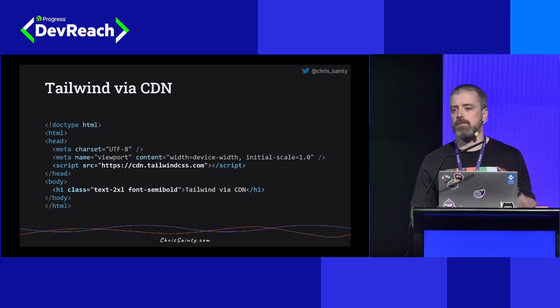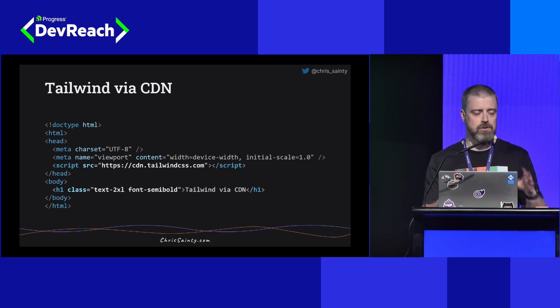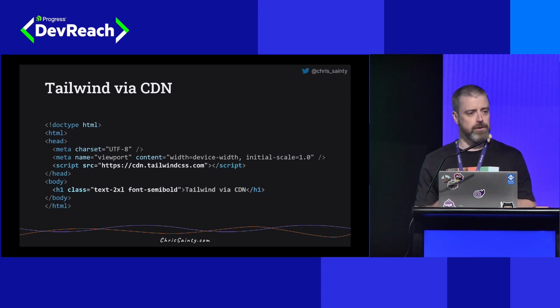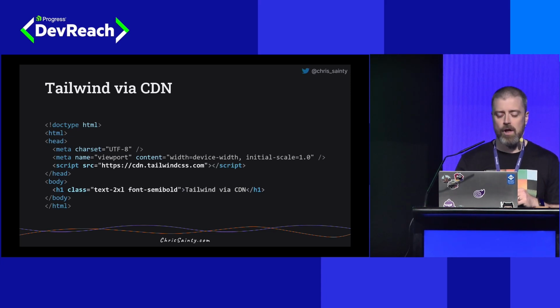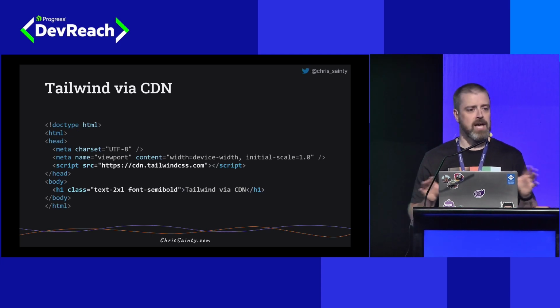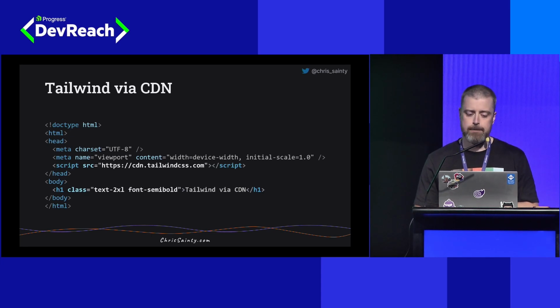Now that JavaScript file, what it does is it actually monitors the DOM, and it's going to generate a style tag automatically with the relevant classes in it. This isn't a production option though. It's worth bearing that in mind, okay? Because it is doing all that work on the fly. You don't want that in a real app that's out being used by real customers or anything like that. But it's very, very good for rapid prototyping and just trying things out.